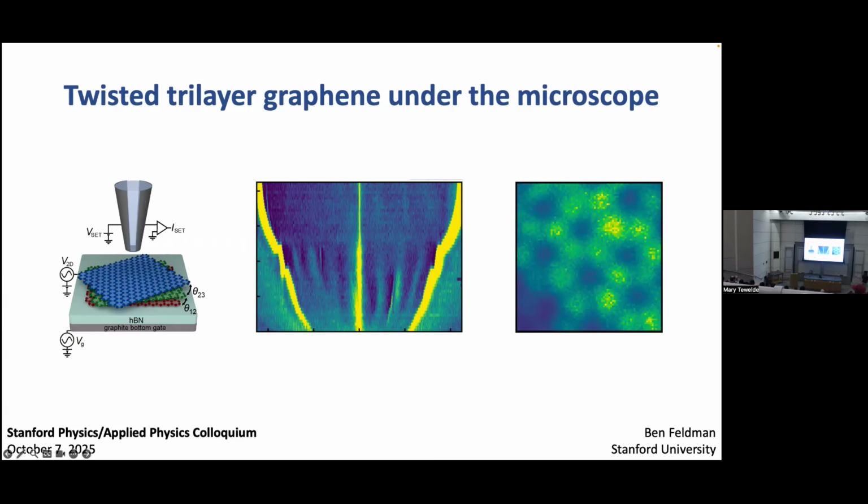And I'll go through over the course of today's talk a couple of different limiting cases of interlayer twists. One in which these 2 angles are quite similar to one another, and another in which there's a mismatch between twist angles. And hopefully I'll show you that by looking locally with this special probe, a single electron transistor, we can learn something about the nature of the electronic states, and in particular, how those electronic states are modulated by the details of the structure of these 3 graphene layers.